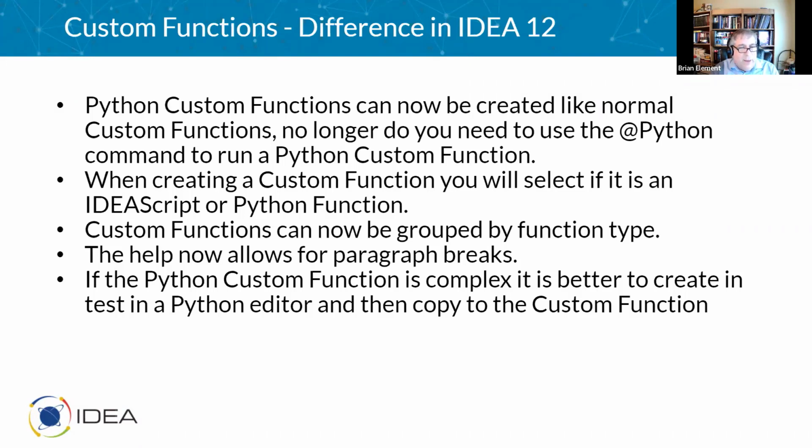So with version 12, we've updated it so that the @python is still there, but now you can go in and create a custom function. And a custom function, from a user's point of view, is seamless, because it works exactly the same as a function. You call the custom function, you give it the parameters, and it gives you back the solution or whatever the value is that the custom function creates. You don't know whether it's Python or IDEAScript, and as a user, you don't care. From a developer's point of view you do, but from a user's point of view, you don't care. That's what I wanted when we did this: for custom functions to be seamless from a user's point of view. I'm going to be doing a demonstration, a real simple Python custom function, in a second.